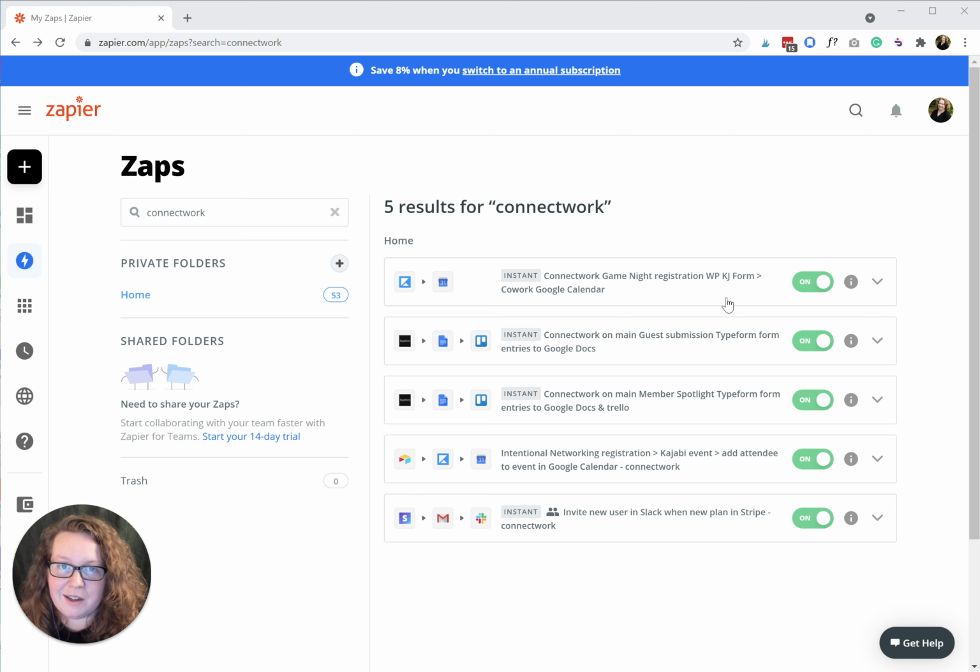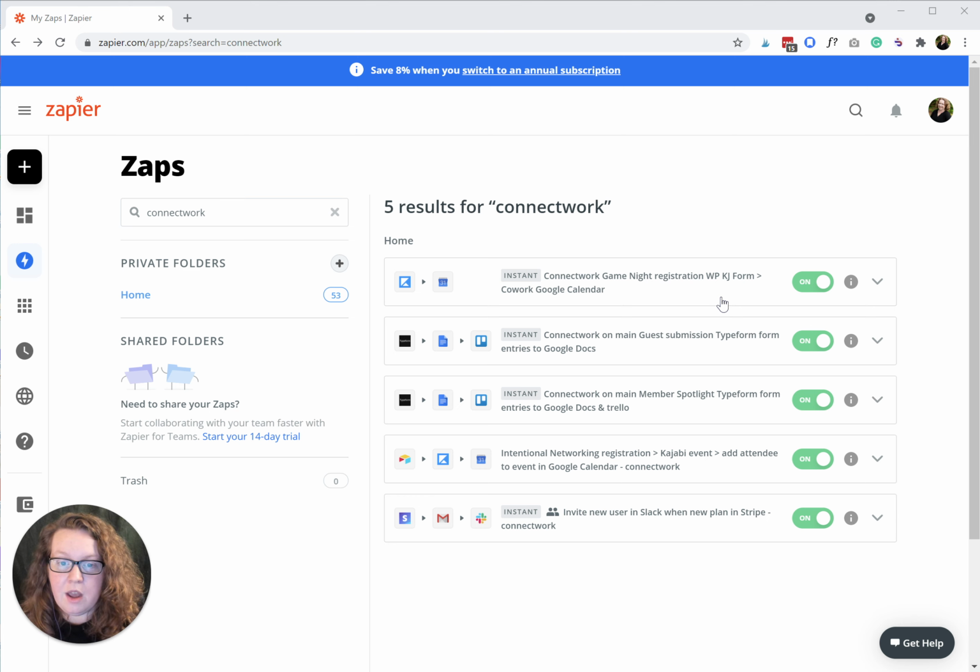So one I have set up has to do with our game night. So periodically we do a community game night. It's open to the community at large, not just members. It's completely free, and I use Kajabi as a part of my tech stack in another business, and so I actually utilize Kajabi's event emails to automate reminders and make it so that I don't have to think about it. So if that's not part of your tech stack, just think about a place that would have event reminder email sending out. So that's how that works.